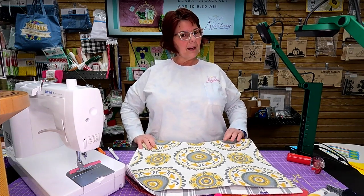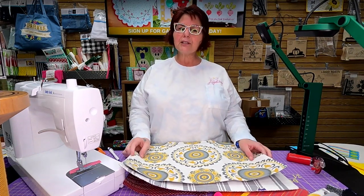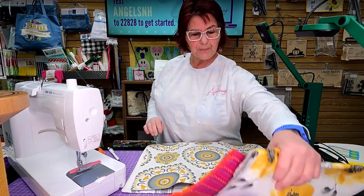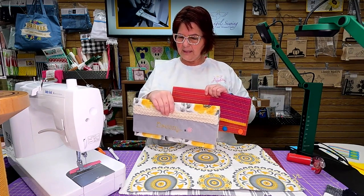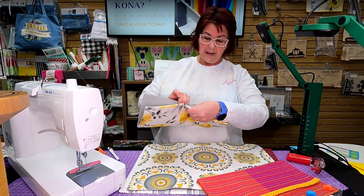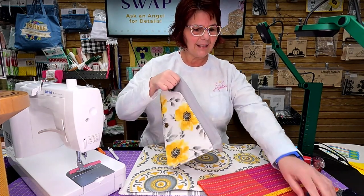So where is this going? Well, I came up with this idea a while ago and came across them in my sewing room the other day and said, 'This is going to be a great demo to share.' So if you have placemats hanging around that you don't know what to do with and don't want to use as placemats anymore, I have the answer - check these out! You can make a nice little clutch out of them. Yes, seriously! This one I did, and I even put a magnetic snap on it - that's all it is.